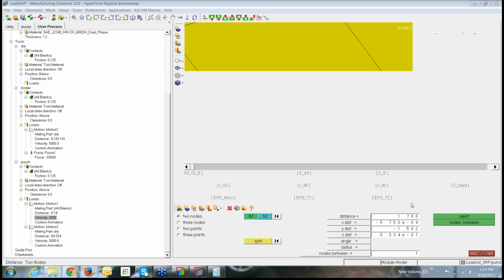Yes, Dinesh, this is all about the forming presses only. You're not applying the load at all in crash forming.